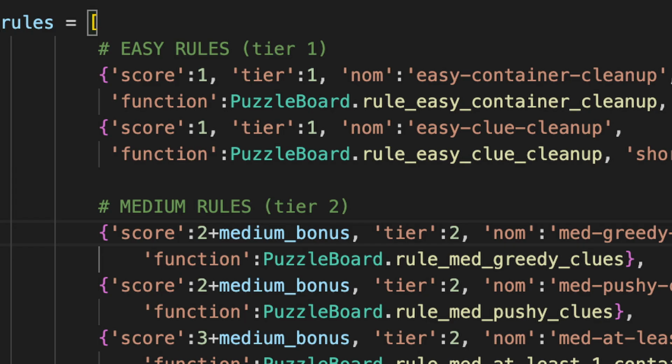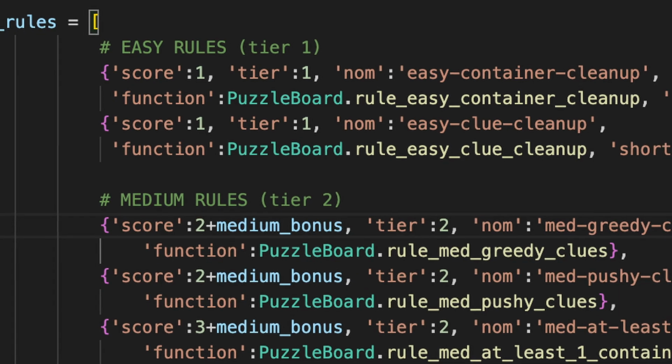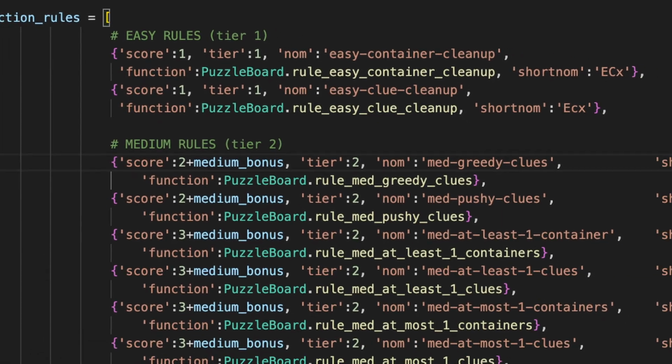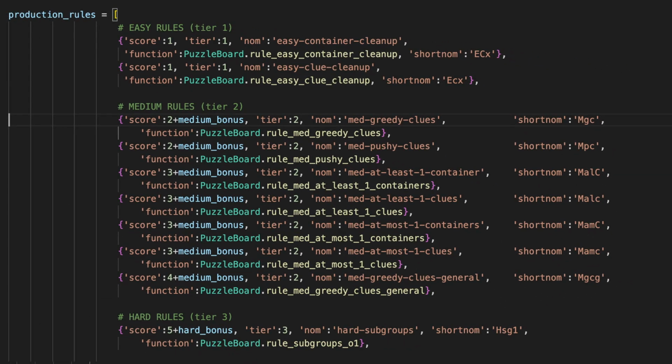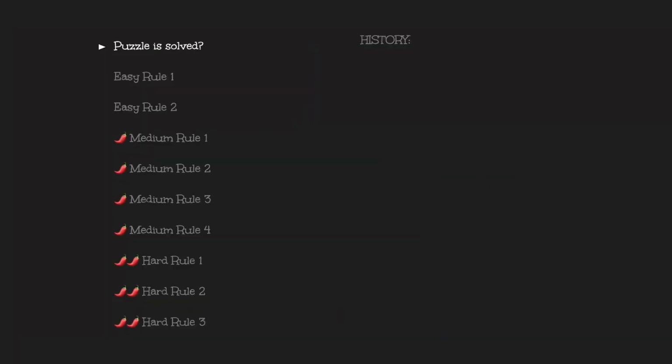These 2 easiest rules that I've discussed so far, the container cleanup rules, will get a score of 1 and a tier of 1. Over time, we'll add more complex rules with higher scores and higher tiers. The solver will walk through the list of rules and try each one in order. If the rule makes progress, the solver will start again from the top, from the easiest rule. This ensures that we don't attempt a more advanced rule if an easier rule has not been tried first. This way, if I'm keeping a record of the strategies used, I'll know if a puzzle can be solved without invoking more advanced strategy, meaning it's an easier puzzle.